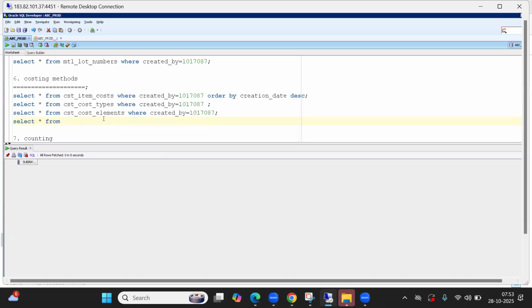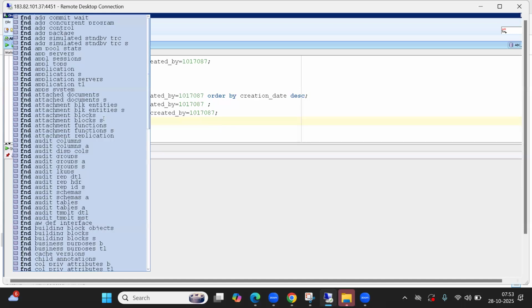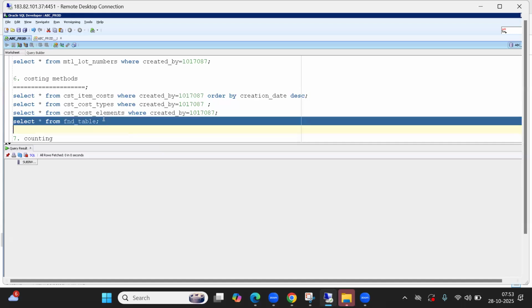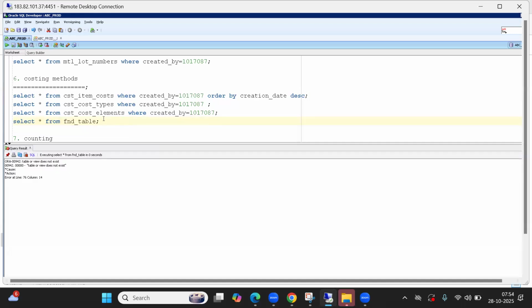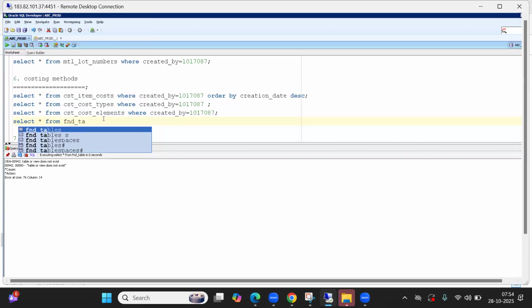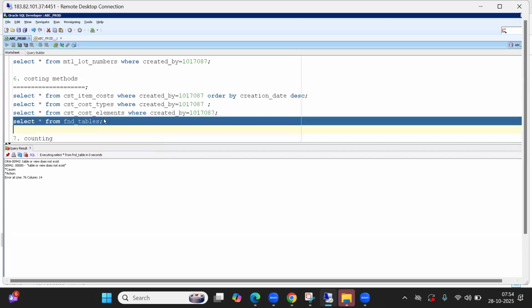So we have one table. All the tables are stored under that table. That is FND tables. Just query this table. FND tables, yes, we have to give S in the end.